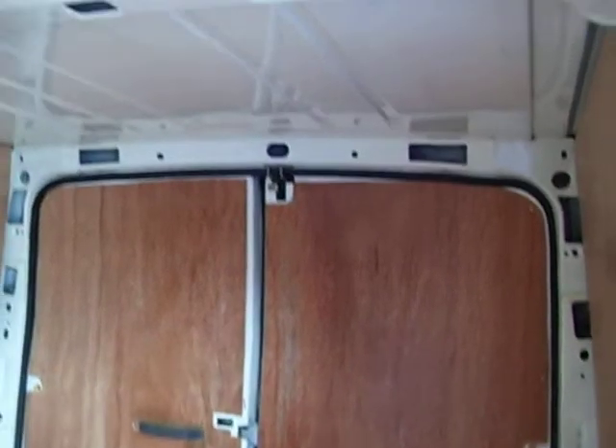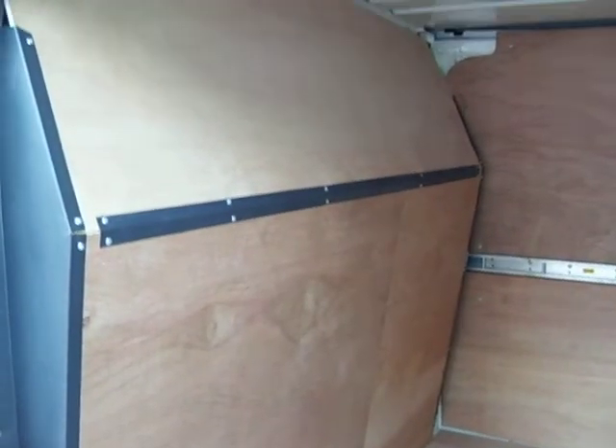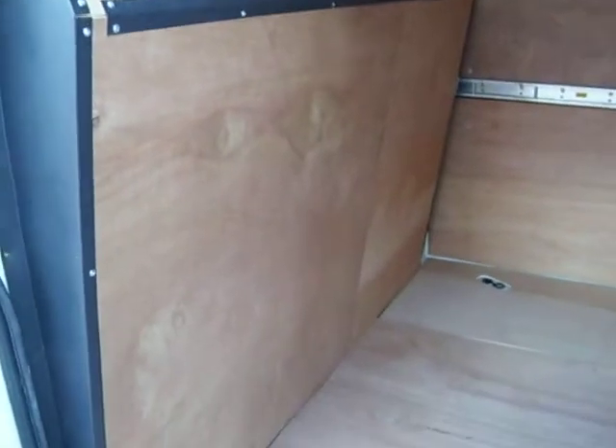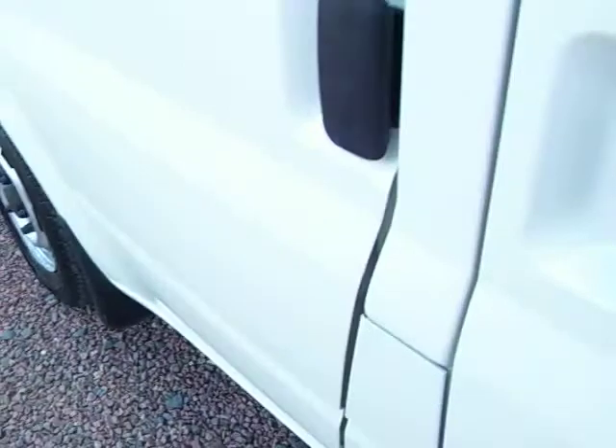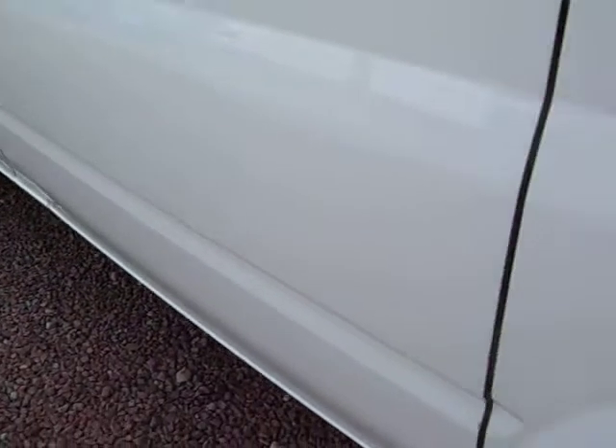Hopefully that reaffirms my point — nice lovely fresh, verging on brand new condition in there. Timber bulkhead obviously separates the back from the front. That can come away if you don't need it, but it's probably preferred by the majority that it stays. No dents or bashes about the bodywork at all, none whatsoever — lovely condition.